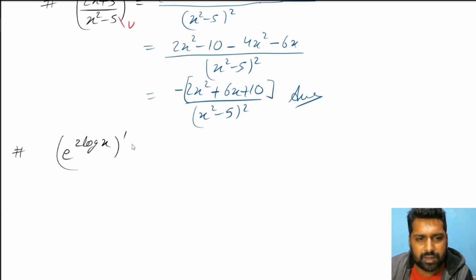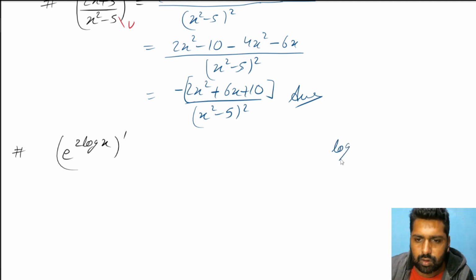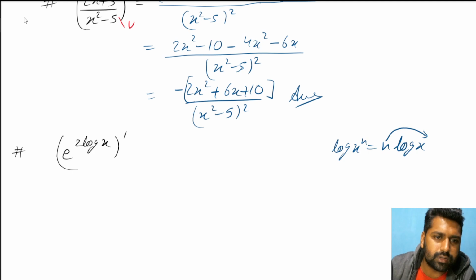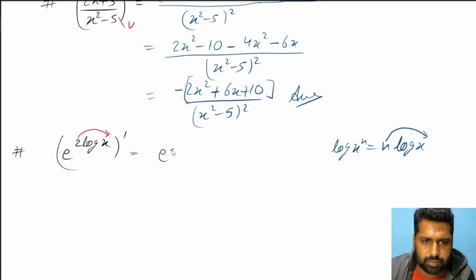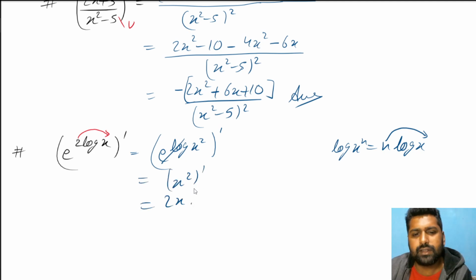It's clearly looking very much complicated right now, but see, the property is log x raised to power n is n log x. That means I can take this n in power of x also. Same thing I'll do here also. I'll take this 2 in the power of x. Okay, so this can be rewritten as e raised to power log x square differentiation. Now e raised to power log cancel each other, so it becomes only x square differentiation, which is 2x. And look at the differentiation now. It's very simple compared to what was the question. It was looking very ugly.